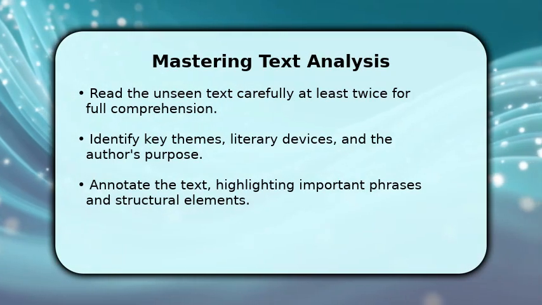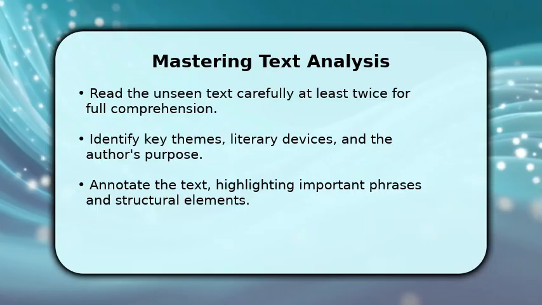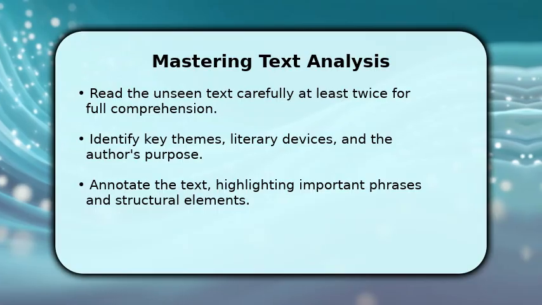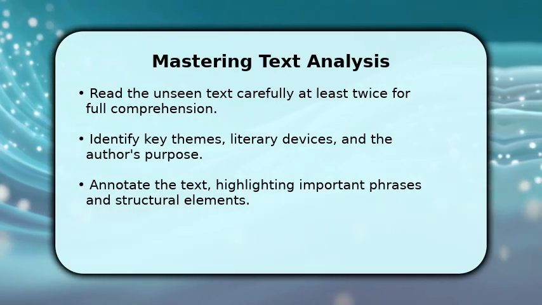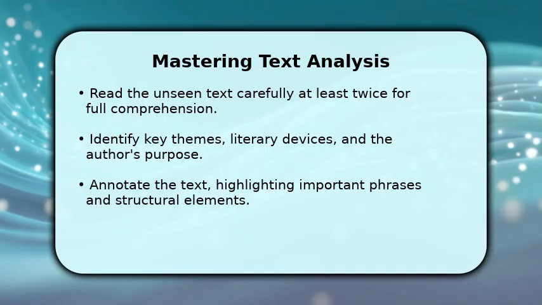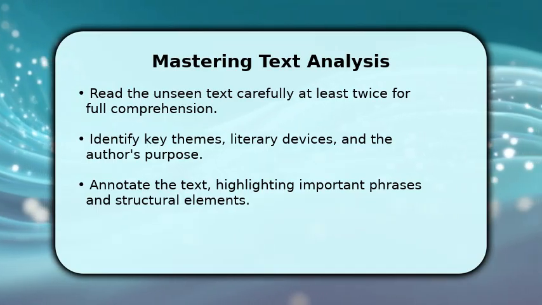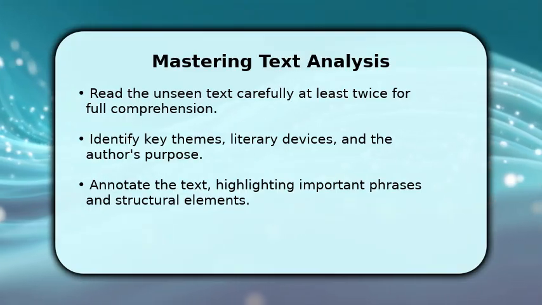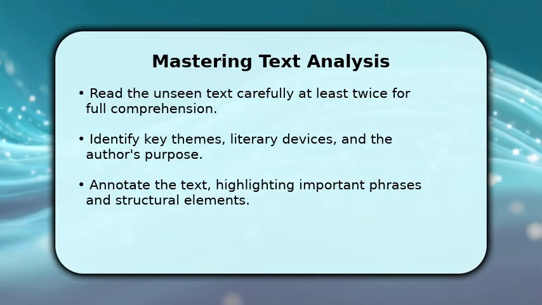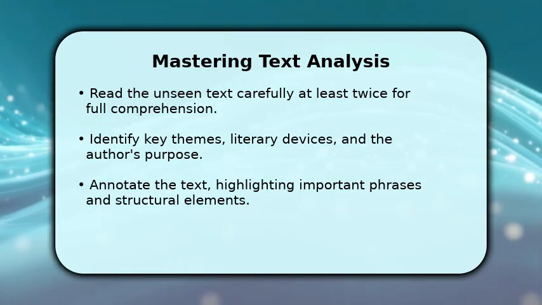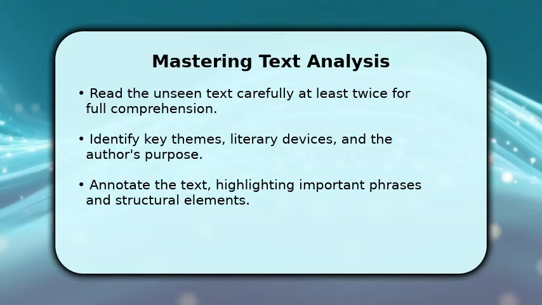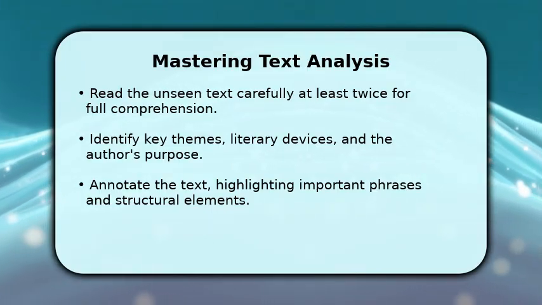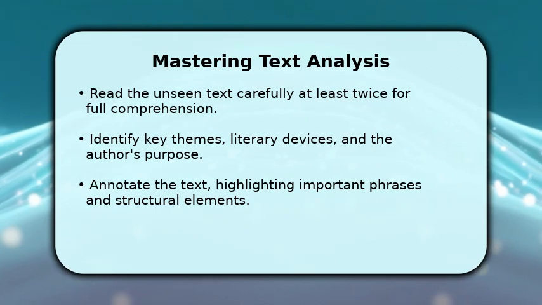Next, let's master text analysis. When faced with an unseen text, read it at least 2 times to grasp its nuances. Actively look for recurring themes, significant literary devices like metaphors or similes, and the author's overall intention. Annotate as you read, marking key phrases and structural shifts. This active engagement helps you formulate a strong, clear thesis statement, which will be the backbone of your analytical response.